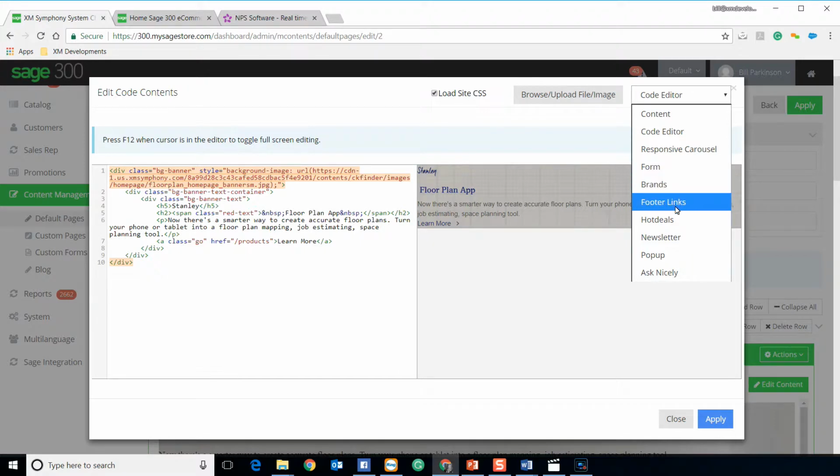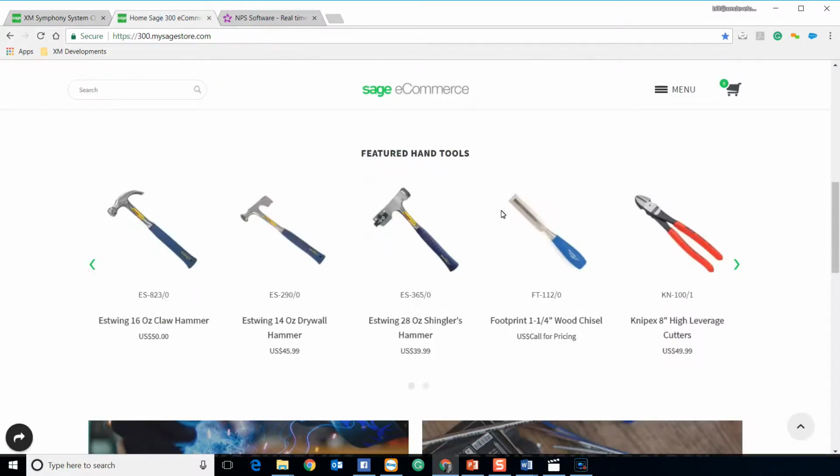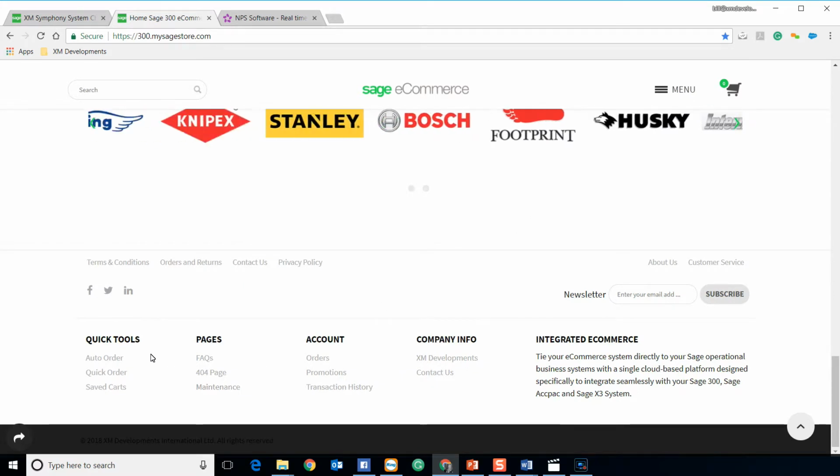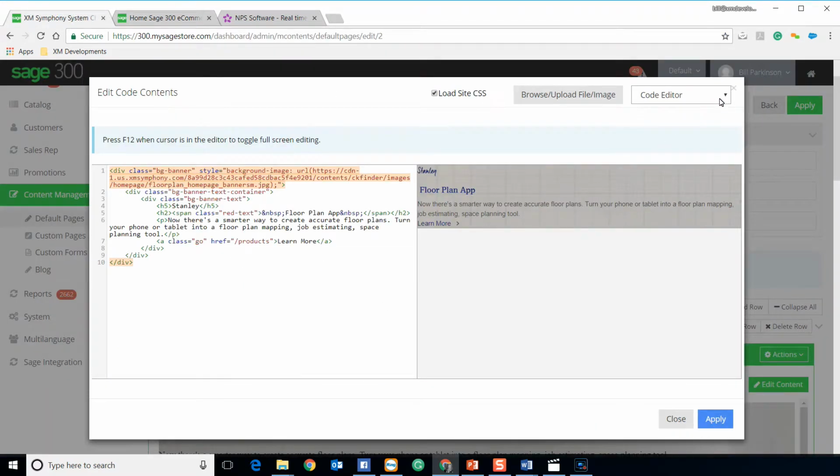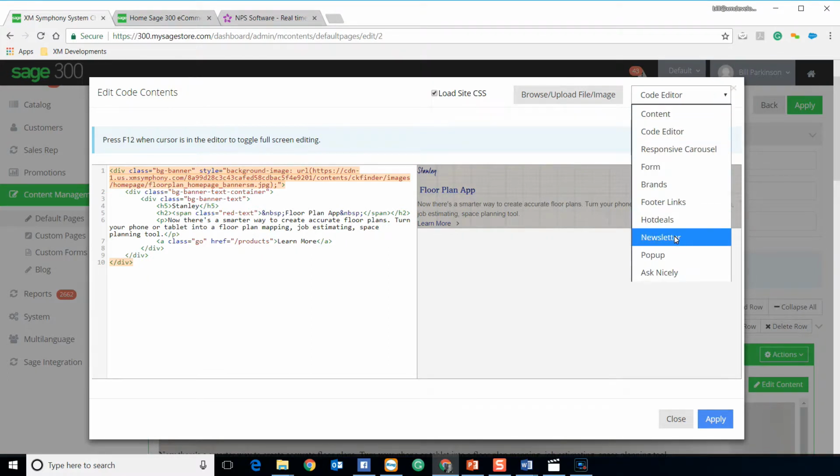You can have footer links, which we saw on the front page here. We looked at the hot deals. You can have a newsletter, a pop-up, and then you've got your Ask Nicely. As you go in, all of these fill out slightly different things.